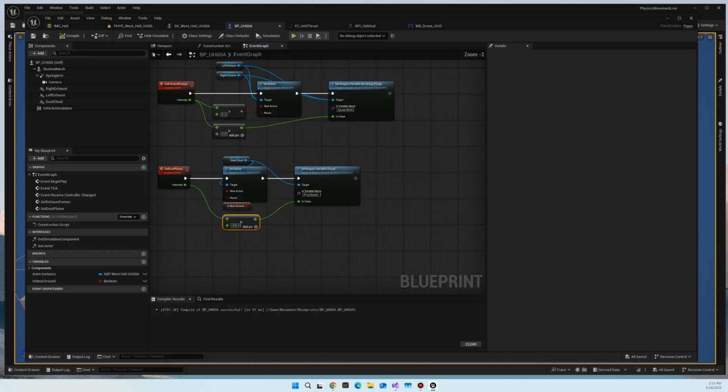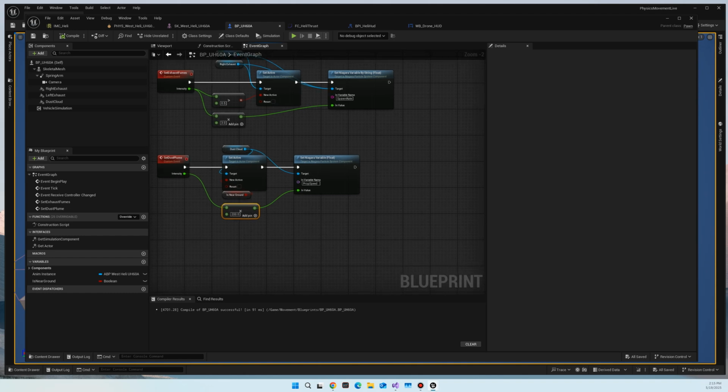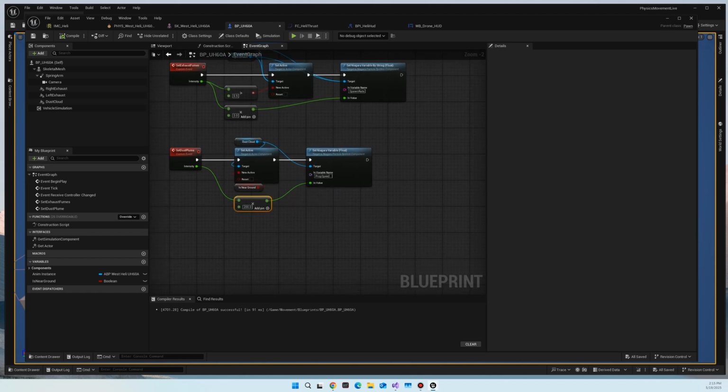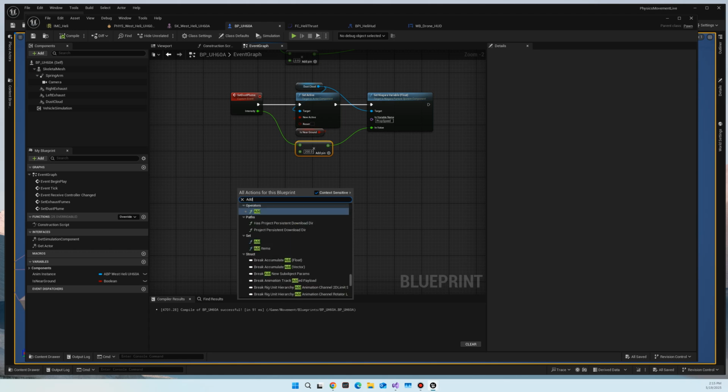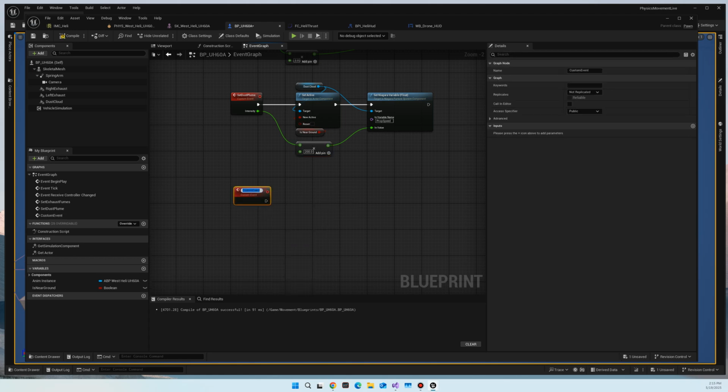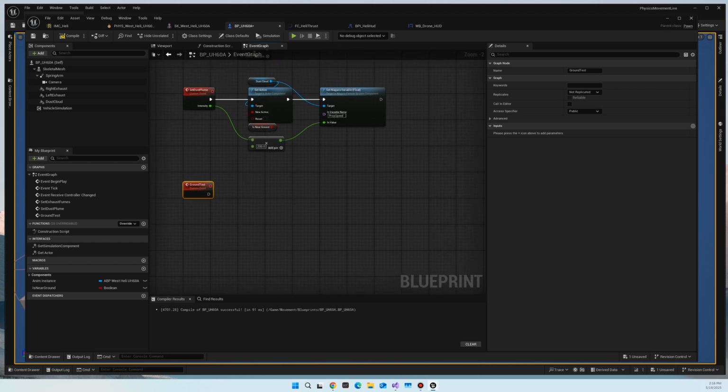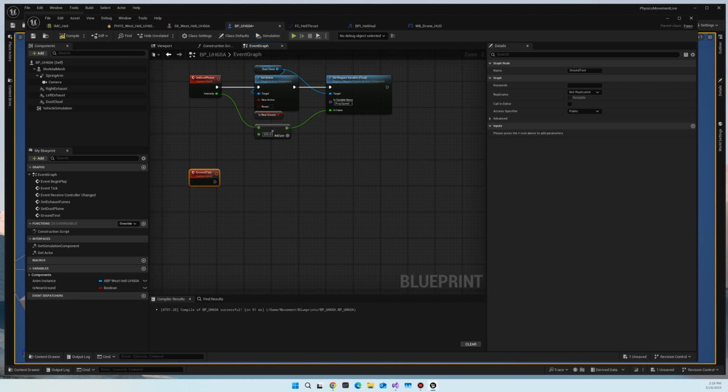Now, what we need is to know, one, are we within range to turn this on or off, and two, we need to know where it is. So to do that, I'm just going to create another little custom event, which will use a line trace to see where we are. So I'm just going to say add custom events. I'm going to call it ground test. All right, so under ground test, I'm just going to go ahead and first get the actor.